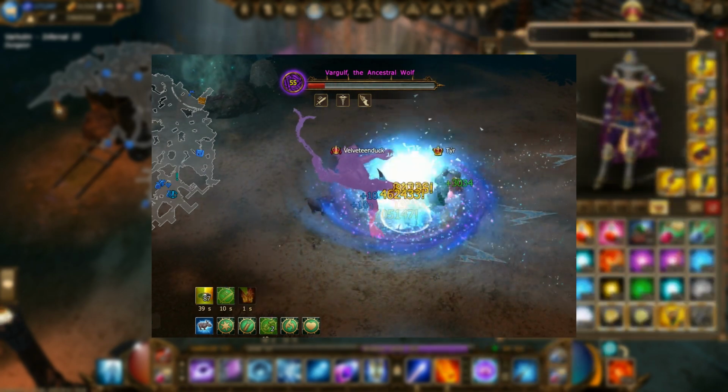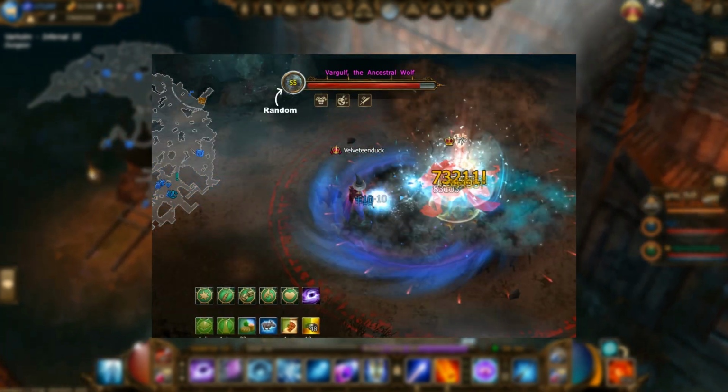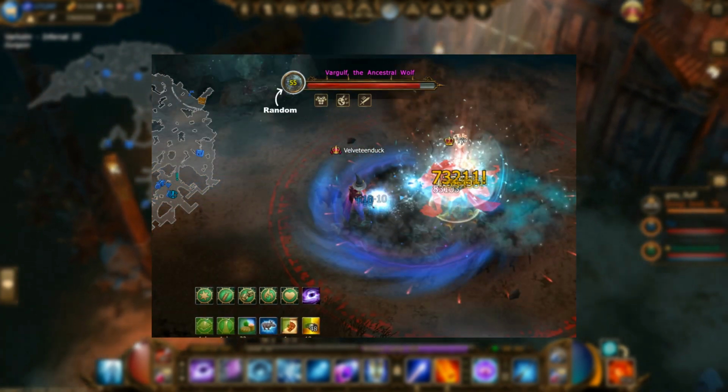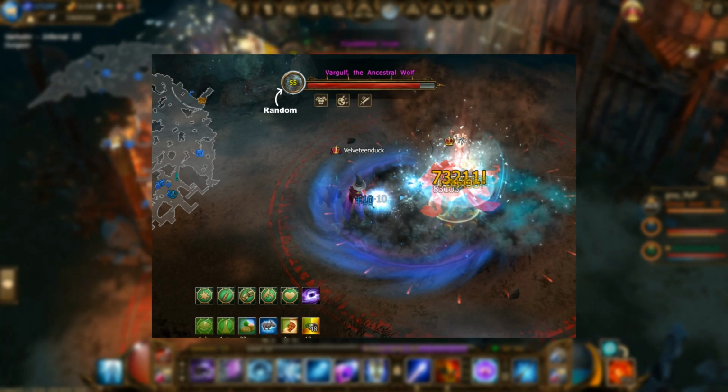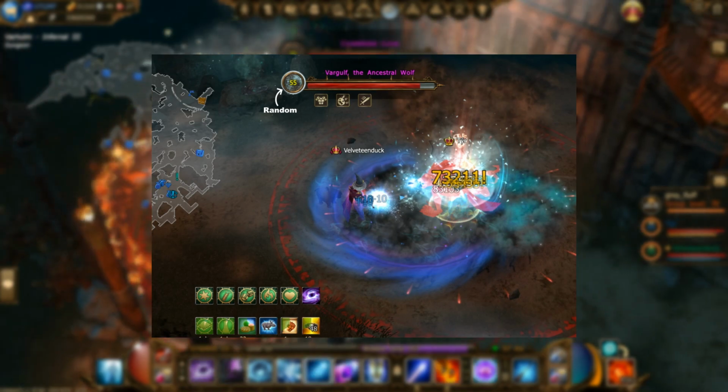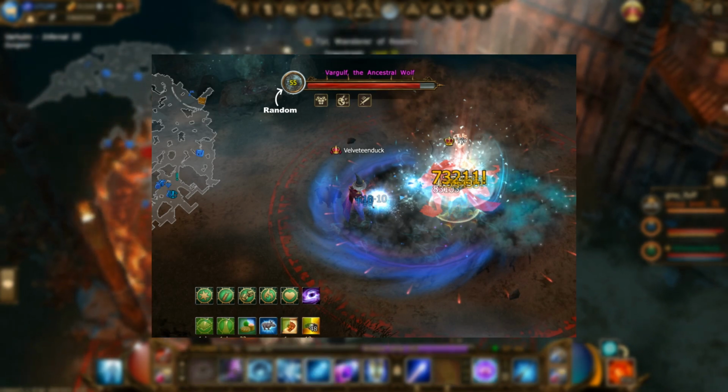Let's take a moment here to examine Vargulf a little bit closer. Despite being considered a boss, he actually more closely resembles a champion, as he lacks the typical 3 phases, and you can also break his armor right from the start. As well, you can continuously stun this guy.